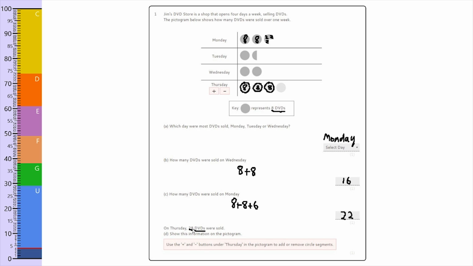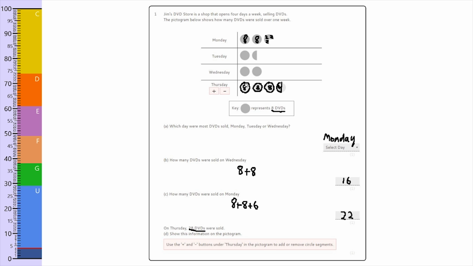Now, how many more do I need? Well, I need 4 more. We worked out earlier that each of these quarters are worth 2. So how many quarters will I need? Well, I'll need 2 quarters. So that's going to be half a circle for that 4. So 8 plus 8 plus 8 is 24, plus another 4 is 28. So it's going to be 3 whole circles and 1 half.